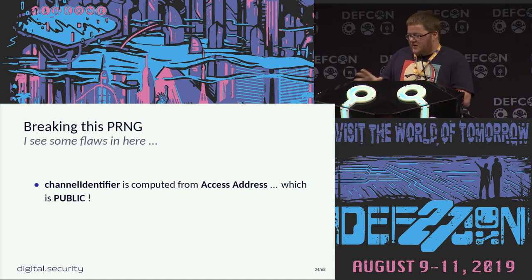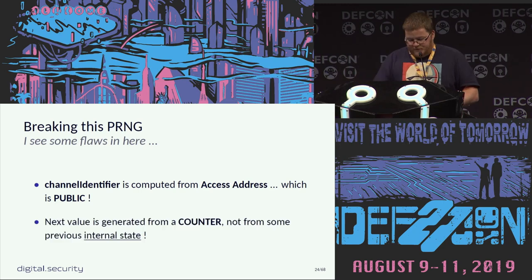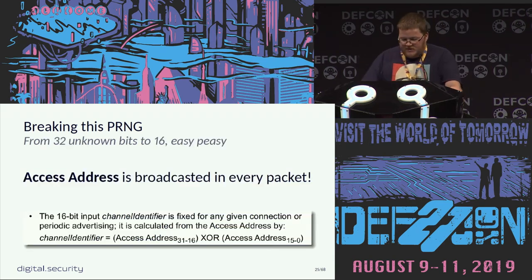If you have a look at this generator, you may have noticed that the channel identifier, which is a 16-bit value, is computed from the access address, which is basically public. So we need this to sniff a connection. So this is a known value. And also, the next random value is generated from a counter, not from some kind of internal state that PRNGs usually use to create another random value. So since the access address is public, we can go from 32 unknown bits to 16 unknown bits. So this is quite easy.